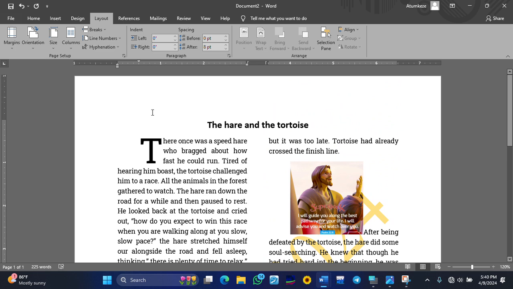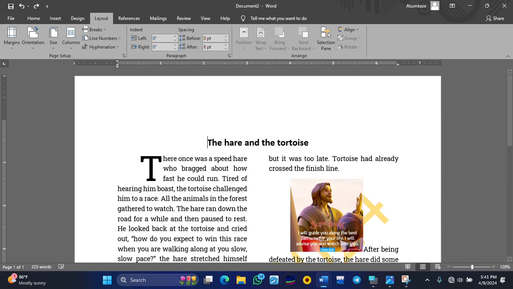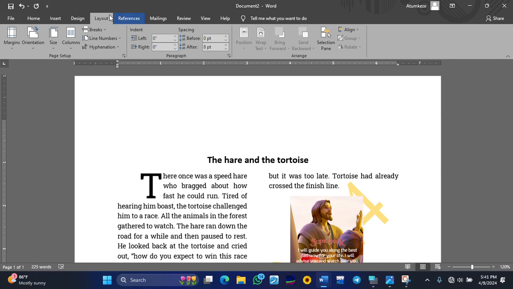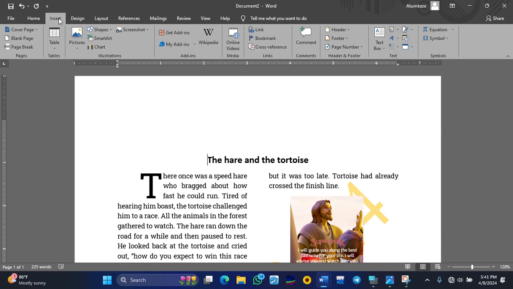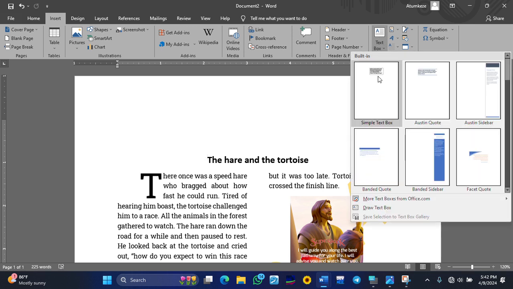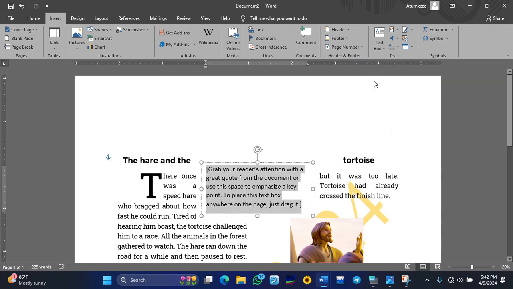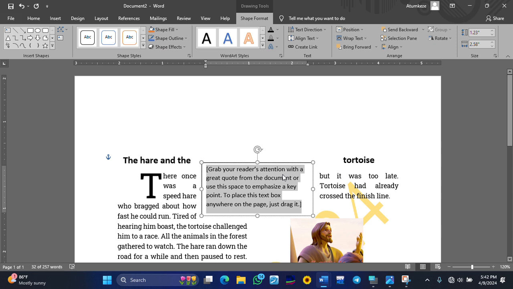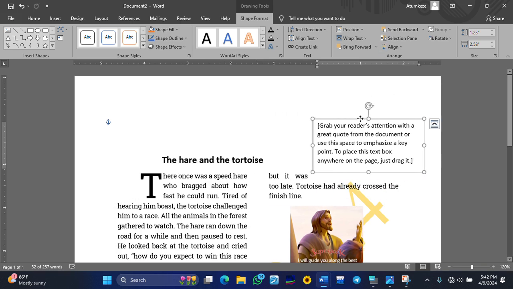And then they can still tell you to put that address at this corner. What I'm going to do is that I'll first of all create space, right, by pressing enter. Let it go right down. Then I'll click on insert, and I'll click on text box. Are you seeing text box? Yes, sir. I'll click on text box, and I'll click on this simple text box. Now this is the simple text box. A text box makes it possible for you to carry things at different positions with ease. You understand, right? For example, I can carry this box anywhere that I want it to be. Okay, I can carry it here.